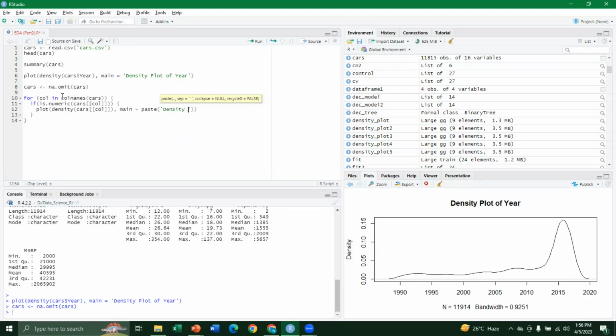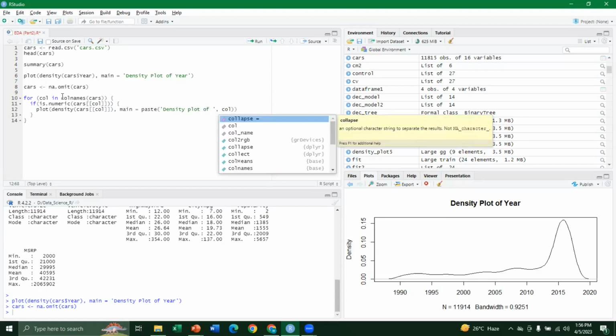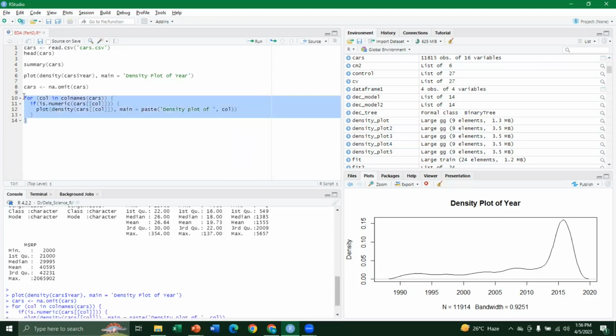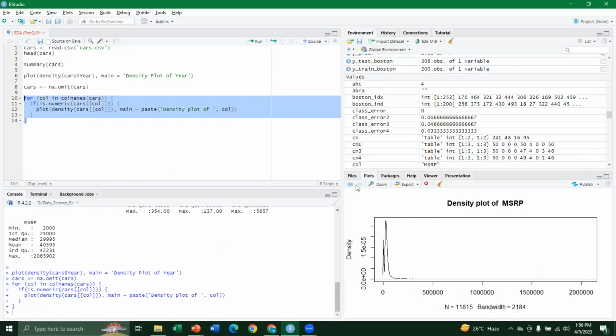I will say density plot of, and whatever the column is in the iteration. So now let's just run it. Great. So you can see the last column here and the density plot of MSRP that represents the price.